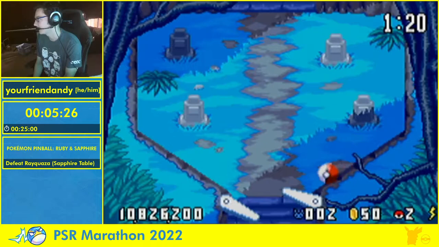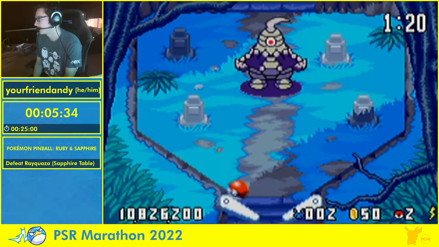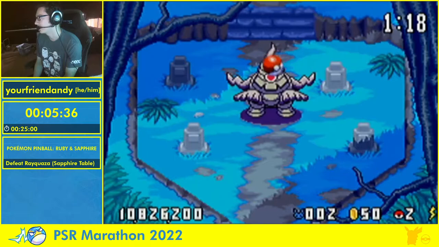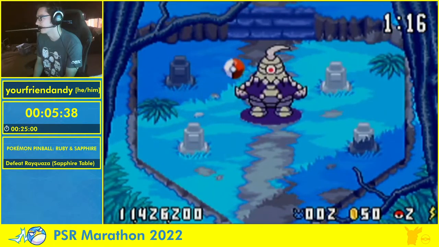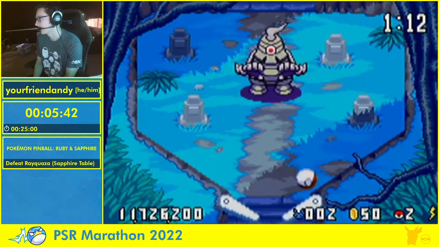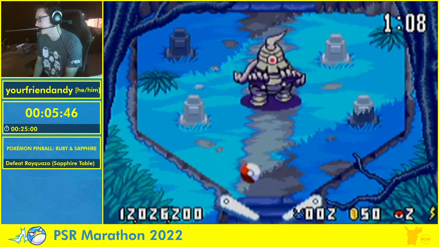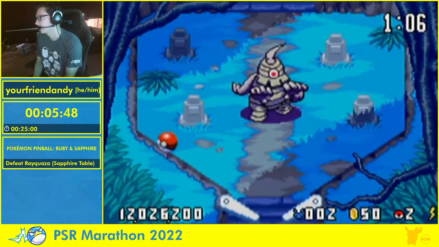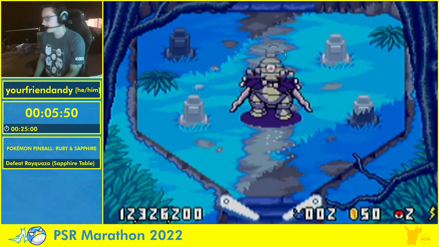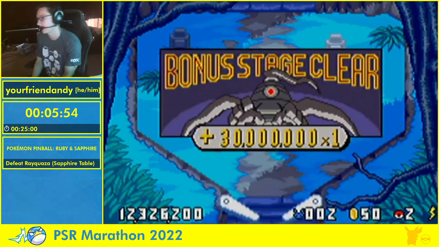So now Dusclops will appear after a couple of earthquakes. And I just have to hit him 5 times, but I actually can't hit him from the front. You have to hit him from the back or when he starts walking. So I actually got 3 hits there. Once he starts walking, I can hit him. Otherwise, he'll steal your ball for a second. Alright, that is one bonus stage done, so next one will be Kyogre.